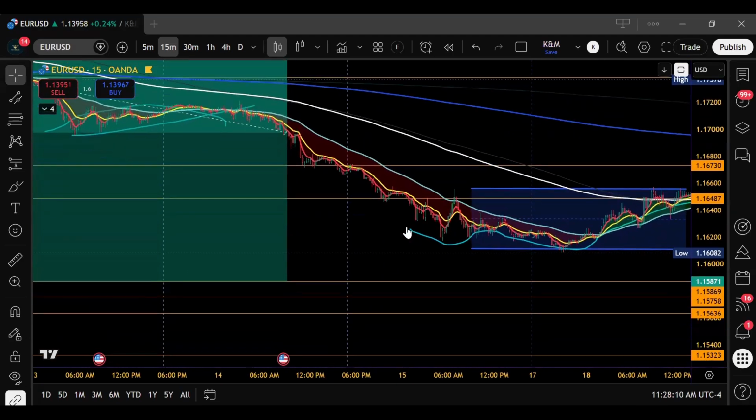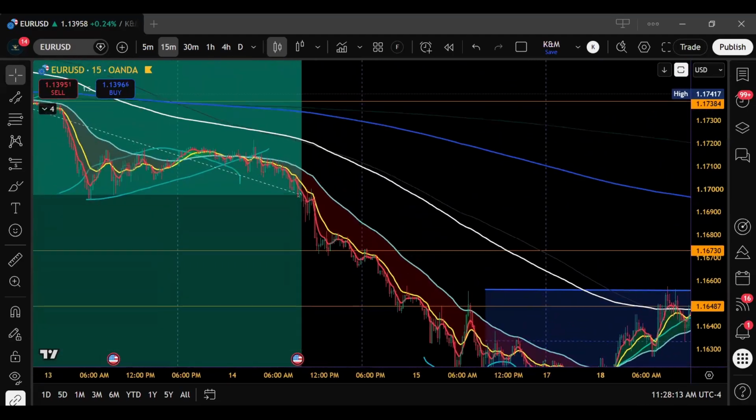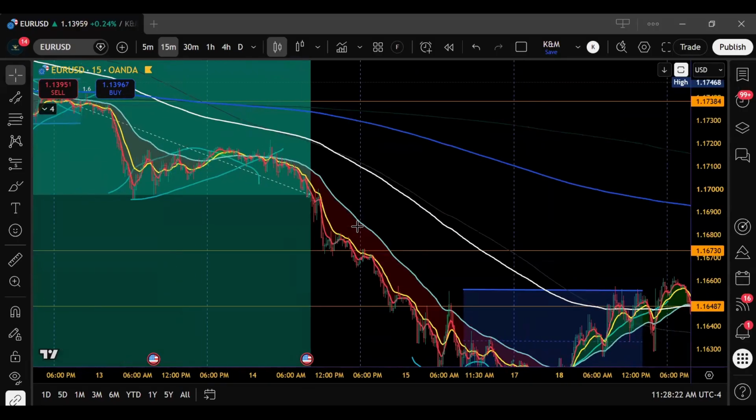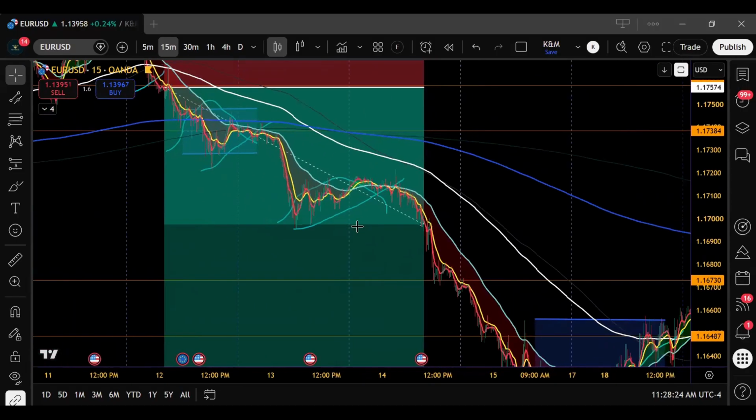And I would have looked to see if the ketchup crossed the mustard going up on the 15-minute chart, and it didn't. All it did was bounce off the mustard and keep on going. I just wanted to point that out. That would have let me know right there that I can keep holding it straight.